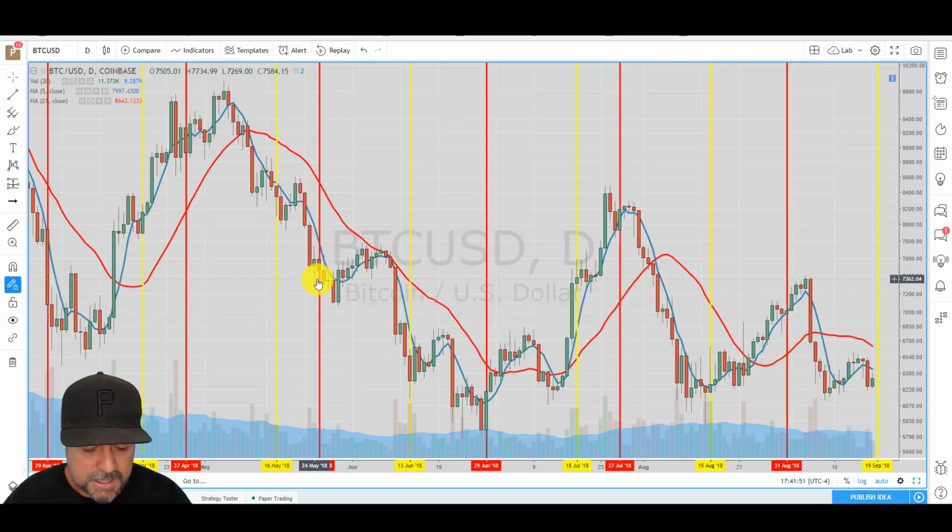This expiration on the CME was close to a local bottom, and this one was sort of close to a local top, but not marking the top. You can see where this has swung around. As far as the contract at the end of August, we dipped below it, bounced after it, and then rolled over pretty hard. So if you stand back and look at the CME contracts, these red lines: near a top here, right around a top here, right around a bottom here, near a local bottom here, near a top here.